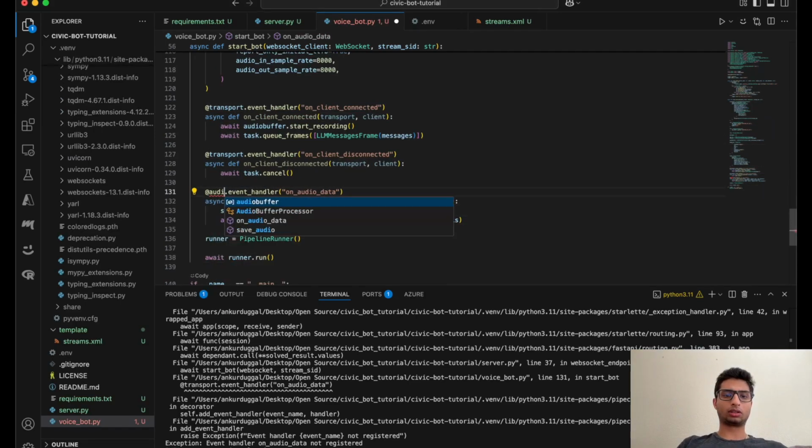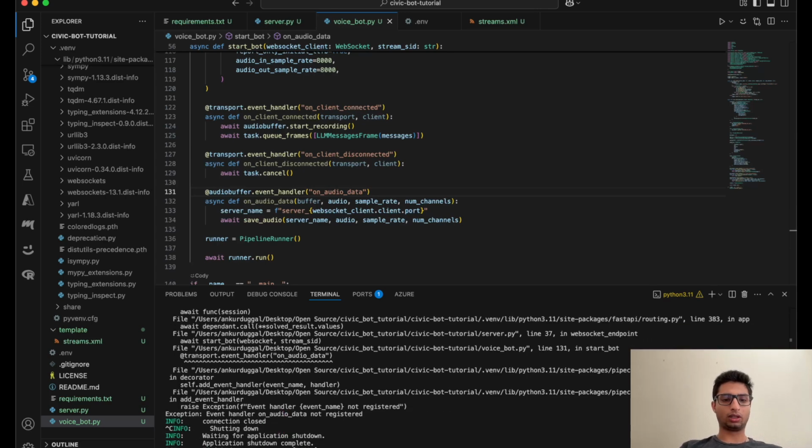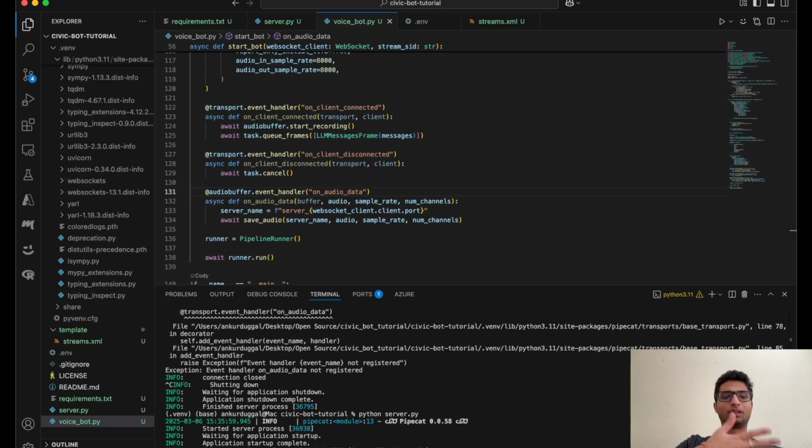Alright, so it looks like this was the issue. It's the audio buffer that actually has this event handler, not the transport. So let's try running the server again. Like I said, I like the reload, but that would require an extra file, and honestly it would be much quicker to just run through it normally. So again, just gonna try running this call. We'll switch back to this scene so we can just see the call itself.